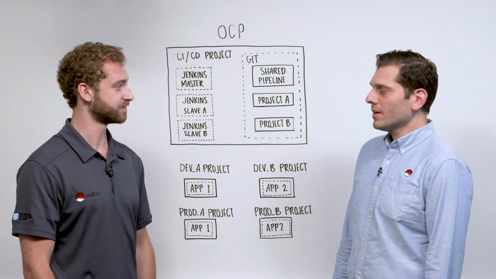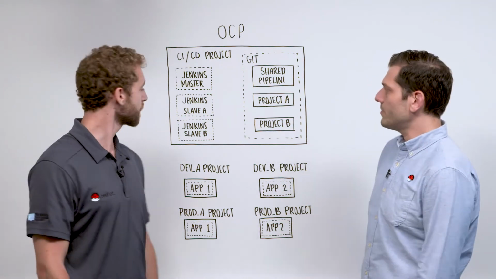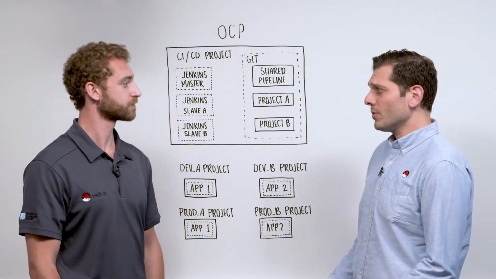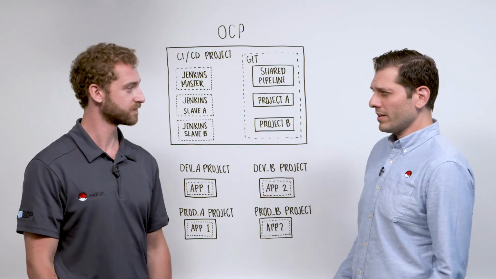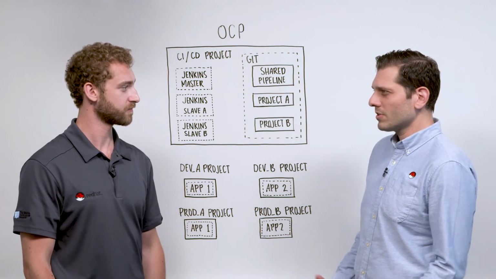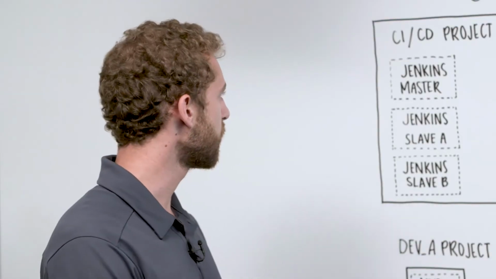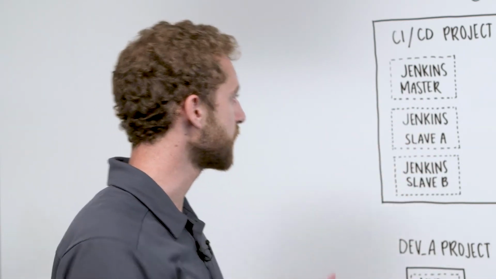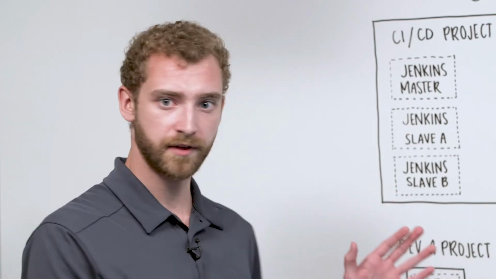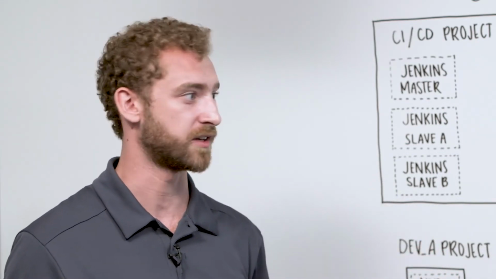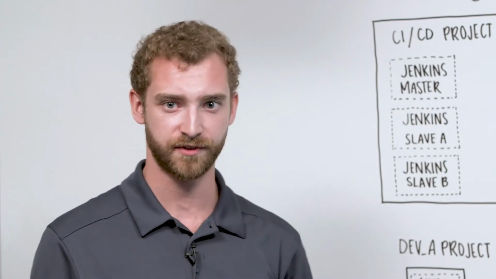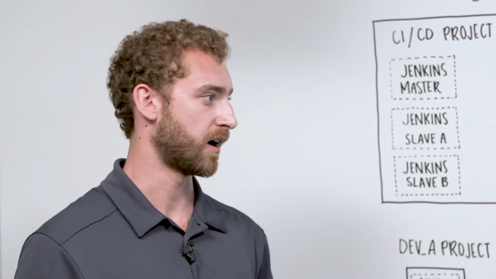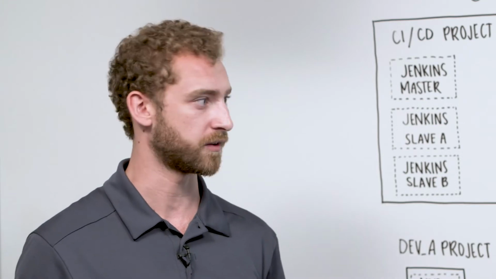That's great stuff. So Austin, also I just wanted to ask, looking at the Git part of it, right? I have my developers, I want them to code and focus on getting things to production. Is your idea here getting a shared pipeline with the common artifacts? What's the goal here? That's a good question. So in your blueprint, like I said, you have a Git server in your OCP cluster. What you should be using that Git server for is for a CI/CD team to maintain common CI/CD artifacts. We don't want dev teams to be reinventing the wheel here, creating pipelines from scratch when we can be using maintained artifacts to build our pipelines.